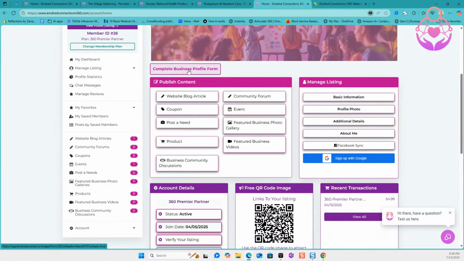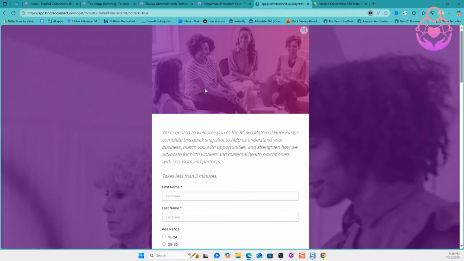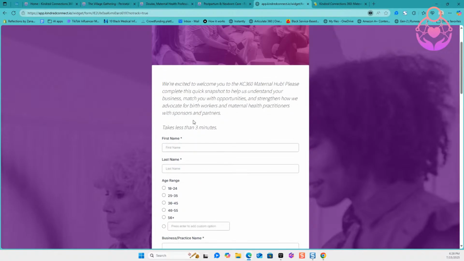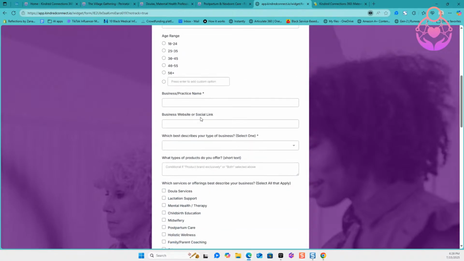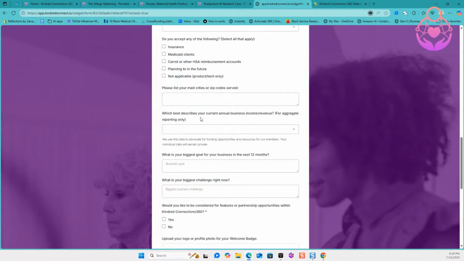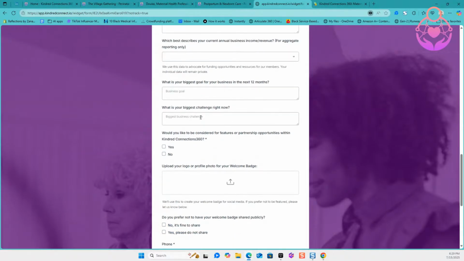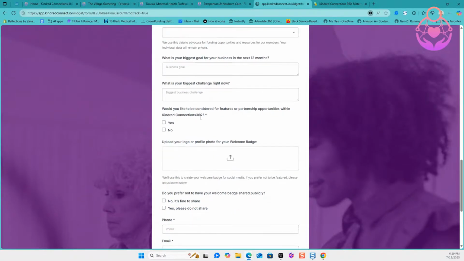This helps us actually work on your behalf in the back end. So once you log on, once you sign up, and this is all tiers, we welcome you. We ask you to take a 3-minute survey that tells us a little bit more about your business, and we can use that information to form partnerships with larger organizations that want to pour back into our directory to help everyone. So this is really important.